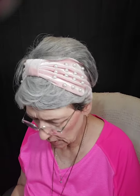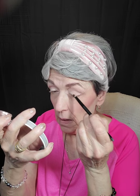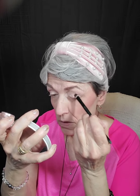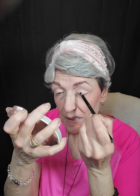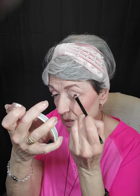And I got this. But you know what I think I'm going to do? I'm going to use my brow powder as my dimension color. So, let's do the pink. Pink glow. And get a clean brush. And the thing about cream eyeshadows is you got to know where you want it because, boy, let me tell you, they don't go nowhere once you get them on. So we're just going to do the whole lid. And also, if you tap it with the cream instead of smearing it, you could do it either way, but if you tap it, you can control it a little better, I think. So we're just going to do the whole lid, not under the brow, just the eyelid.